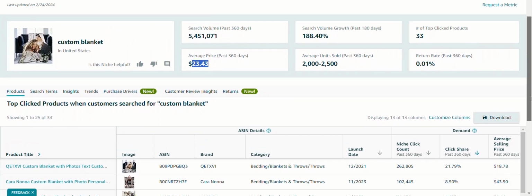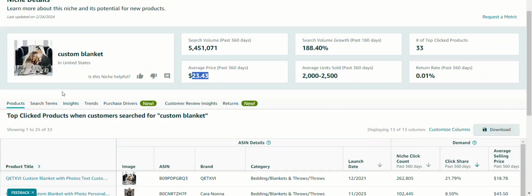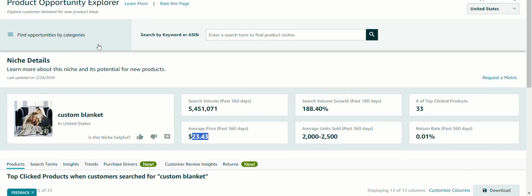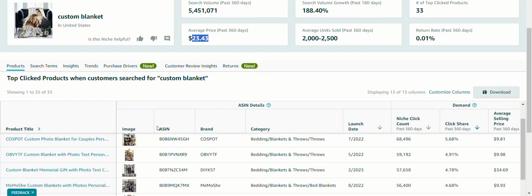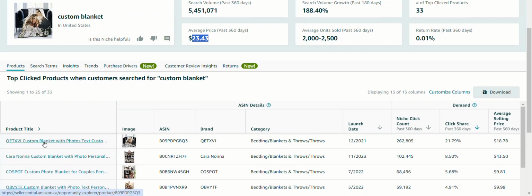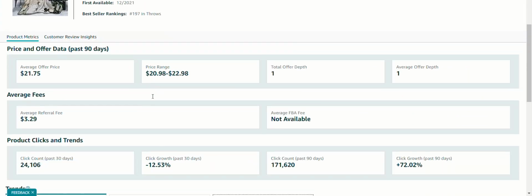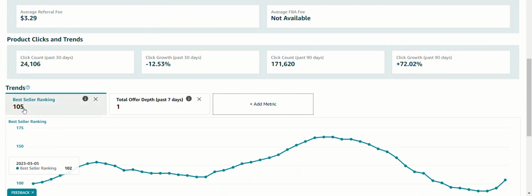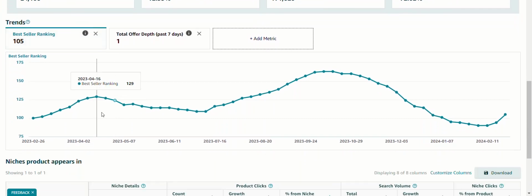Now, if we go to this specific one here, click count is 24,000, bestseller rank is 105.